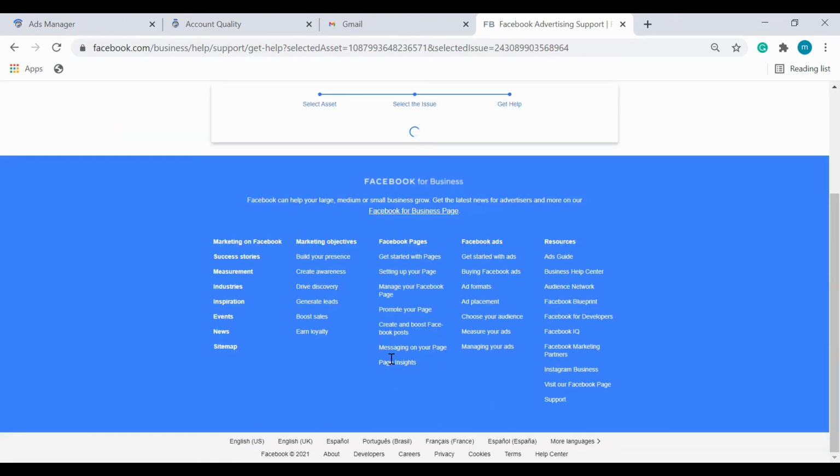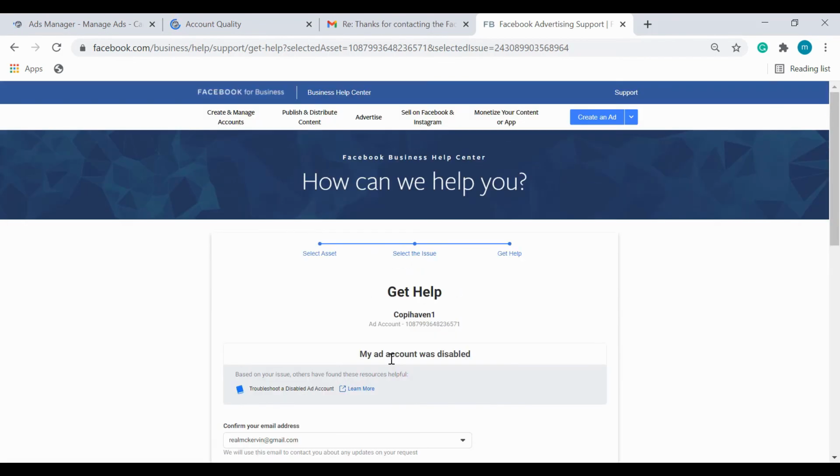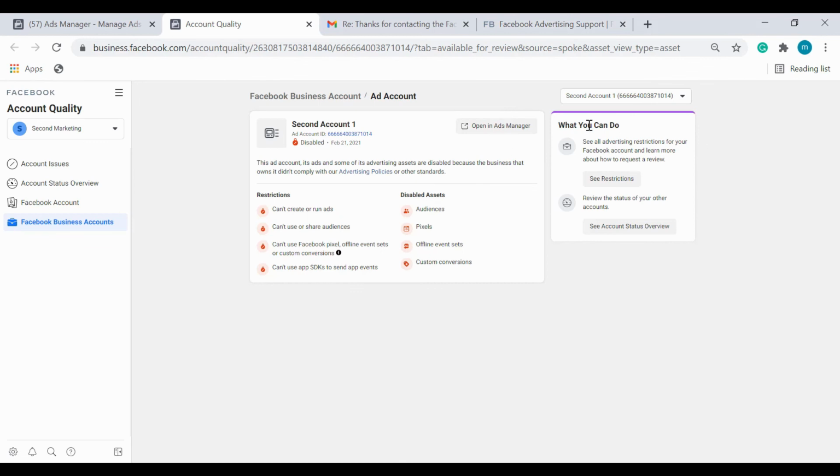So, you don't need to do a lot of stuff and I would suggest that you don't do appeals on your Facebook account right away, even if you see an appeal option here.